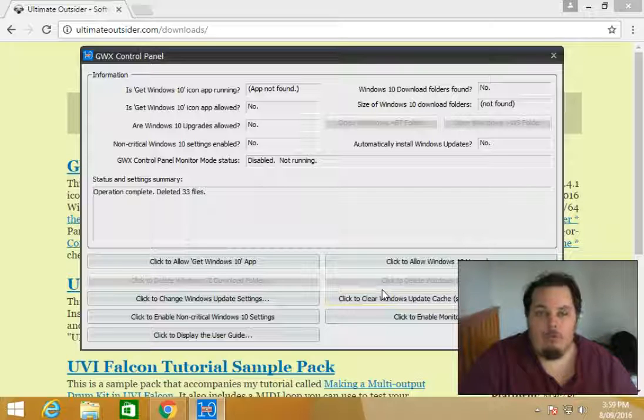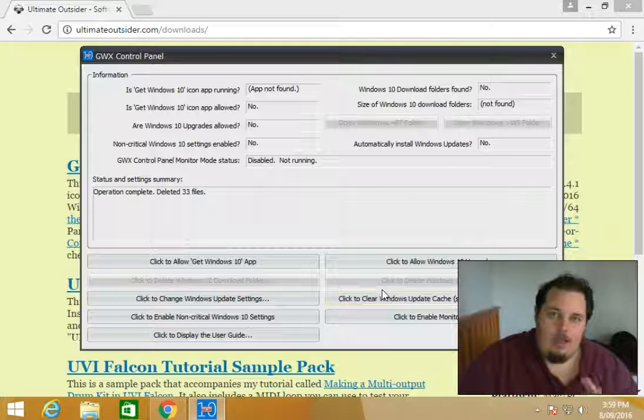You will have to download those updates again if they're Windows 8 updates or Windows 7 updates. However, it does make sure that you've cleared the system of any potential Windows 10 updates. So as you can see here, it says operation complete. It's deleted 33 files. I don't know how many of those are Windows 10 or how many of those were Windows 8, but it's a good way to just be sure.